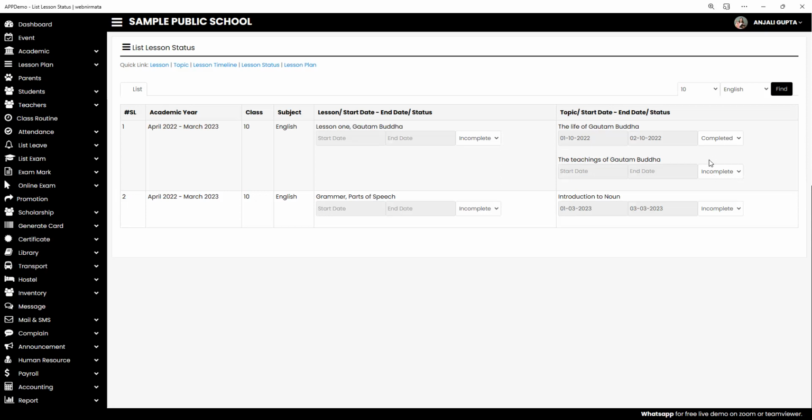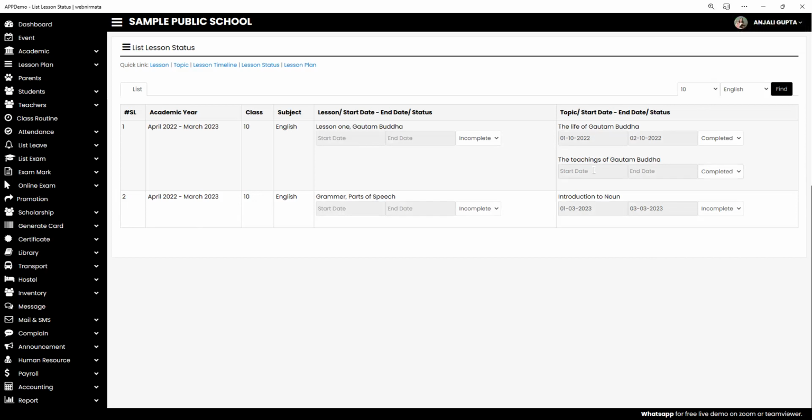One is completed, another one is incomplete. So this is showing incomplete. When the teacher has taught the teachings of Gautam Buddha, he will give a date here again, and then it will be completed. It has been completed.